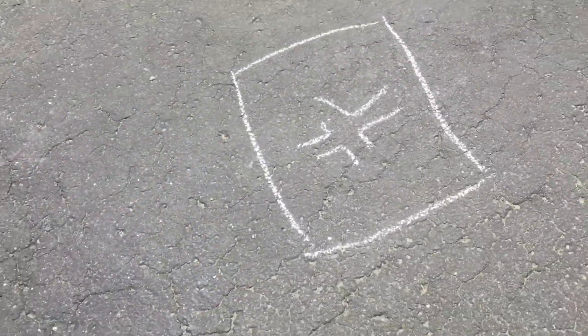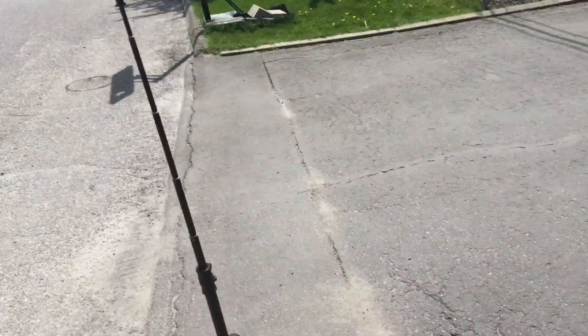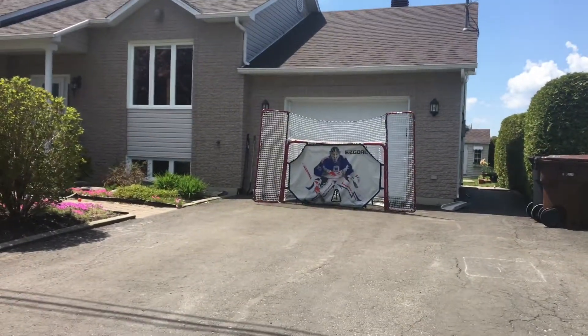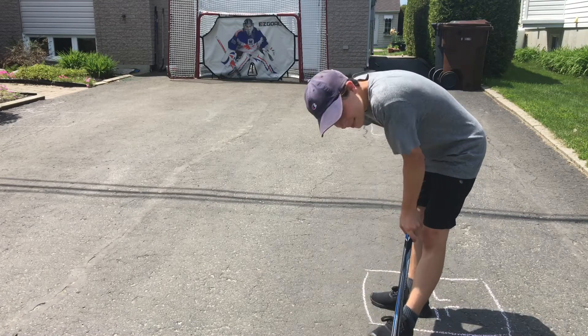Okay so now here is the square that we are going to shoot from. There's the net. The other position was right there, and the camera will be right there. So I think that will be more difficult, and let's reattempt this challenge. First shot for the 1990-1991 Bowman card — let's do this, guys.